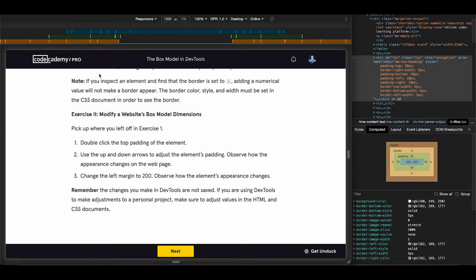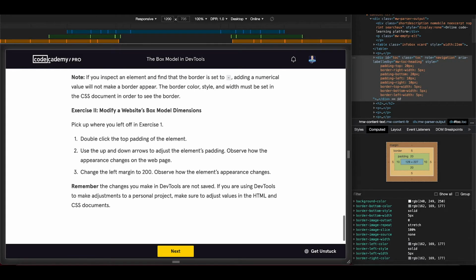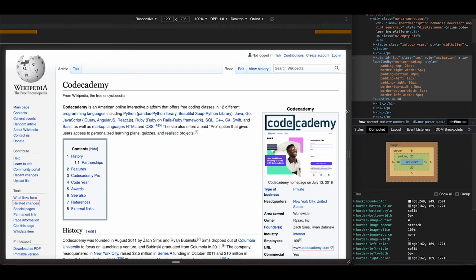If you are using DevTools to make adjustments to a personal project, make sure to adjust values in the HTML and CSS documents, of course. When you are making changes in the DevTools, it is not saved in a file. It is just changed in the browser on the fly. So when you refresh the page you are modifying, it will be back to its original styles.